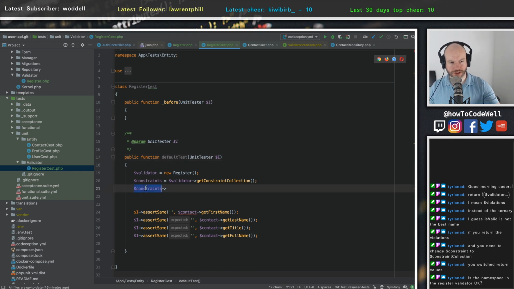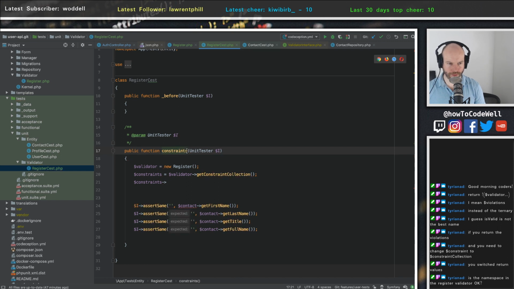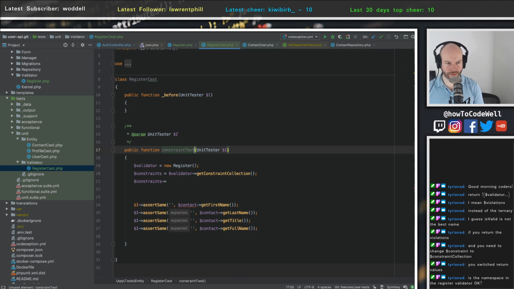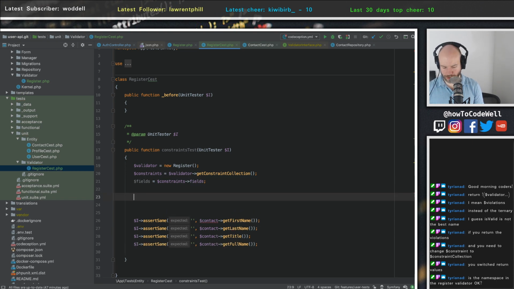So I'm going to call this constraint test. Okay, all right. So we could do for each.